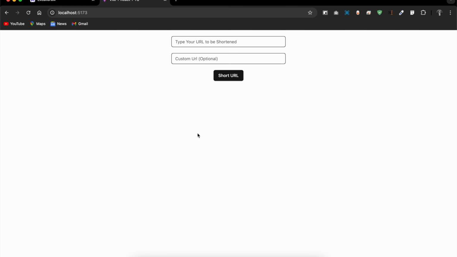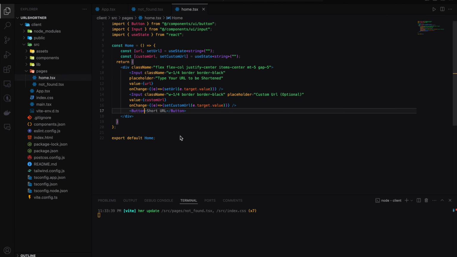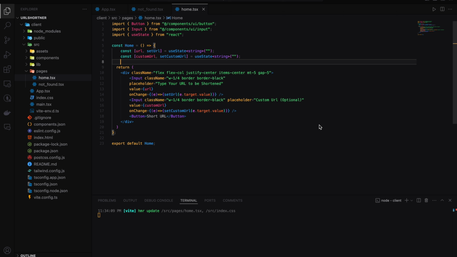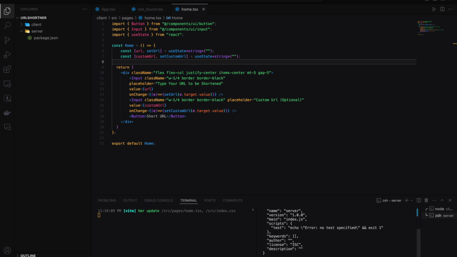Yeah, it's good. After it, in the app, okay, in the home.tsx, after it we are going to create our server folder, and after creating the package.json file, we have to install npm i express, dotenv and also cors, and that's it.